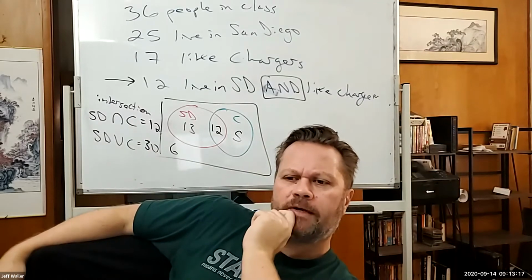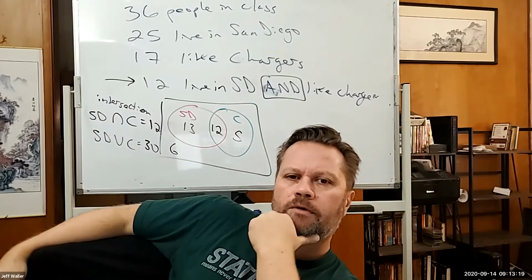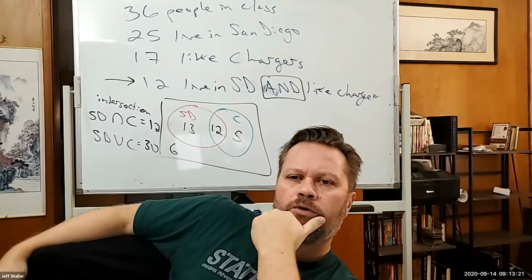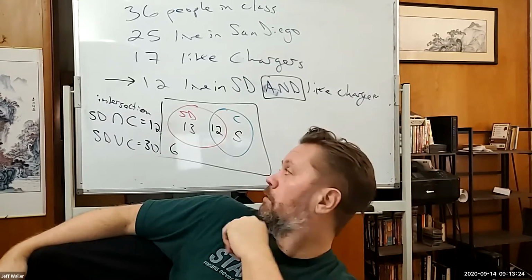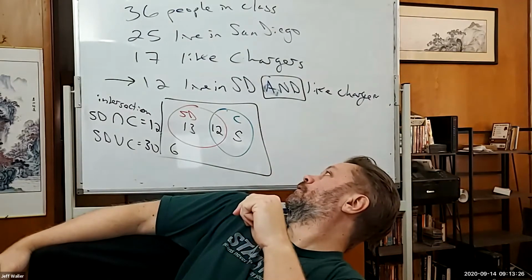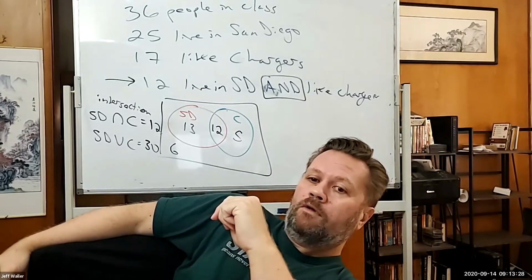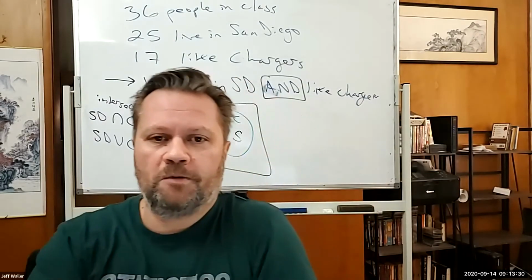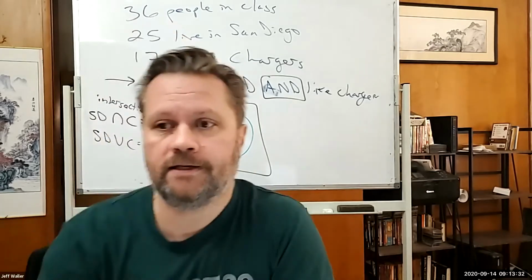What are we talking about? What? Yeah, I see it. Like 25, and we subtract 12 to get 13 in the intersection. Okay. Oh, you mean going back to putting it together? Yes, exactly. Right.